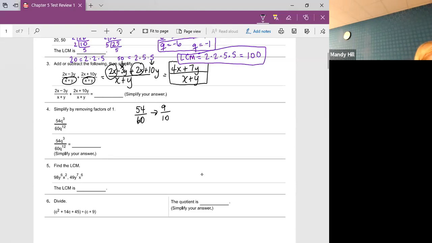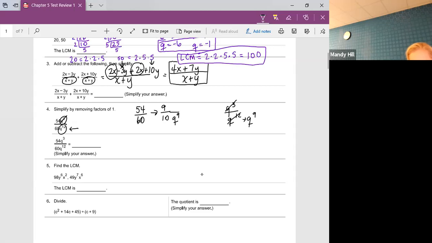Now, let's deal with this q. I've got a q to the third and a q to the 12th. The bottom is bigger, so that means the bottom is going to win. Okay, so that means that the q's are going to end up being on the bottom when we cancel things out because there's more of them on the bottom. Well, 3 of these q's, so if we've got q to the third over q to the 12th, the bottom wins. 3 of these q's take away 3 of these. So this means on the bottom, I'm going to have q to the 9th.